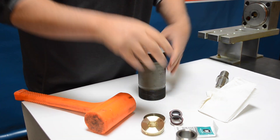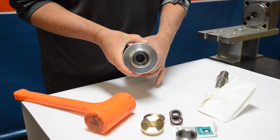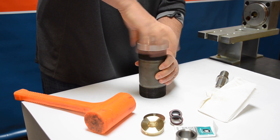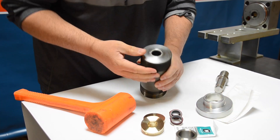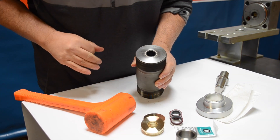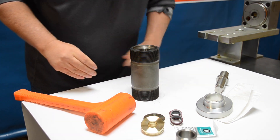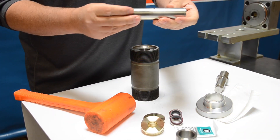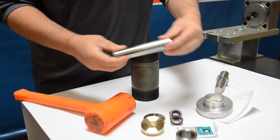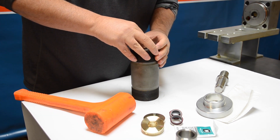Let's see how we did — looks good, everything looks flat. Unthread the retaining cap and inspect the job, making sure the hoop and seal are perfectly flush to the flat face of the cylinder. Now we're ready to flip that cylinder over and take the cylinder liner — these are symmetrical so it doesn't matter which side you insert it — being careful not to push that seal out.